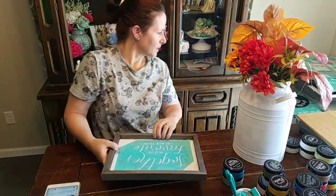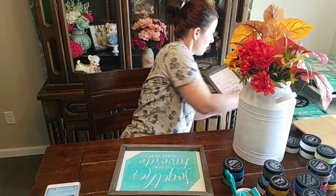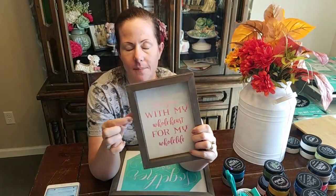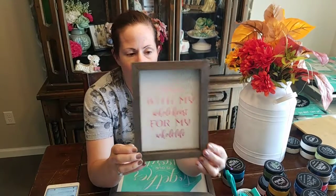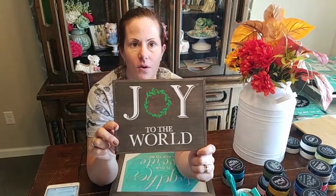So here it is, it's just laying on there, nothing fancy, just smushed it down. But what I do is, let me see if I have one here that I haven't done. I put a regular design on the front of it, so it hangs on my wall. I use the 3M sticky tape to hang these up because I don't like to put holes in my walls. But I will have an everyday design, and then on the back side, ta-da, I'll do a Christmas design. So all I have to do is take my sticky and put it on the other side and then slot this right back on the wall. And now my house is decorated for Christmas.